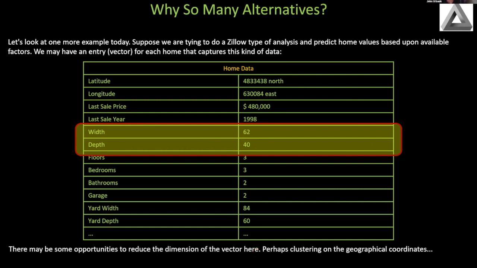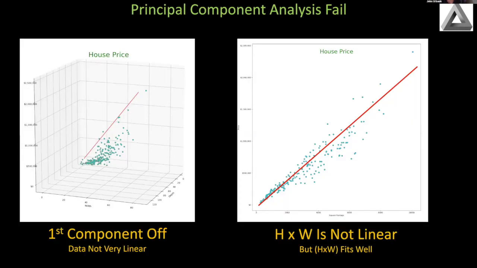So let's take a look and see what happens if we apply PCA to the house price versus the width and the depth. And if we do that here, we will see that here's our first principal component. Here are our house prices as they correspond to width and depth. They definitely go up as our width and our depth grow larger, as we go further out here, they go up. I wish I put some shadows here because it would be down here. They definitely go up, but they don't match this line very well.